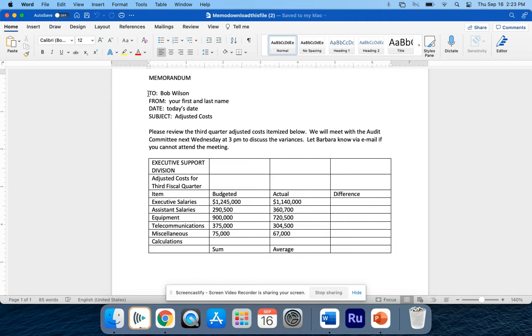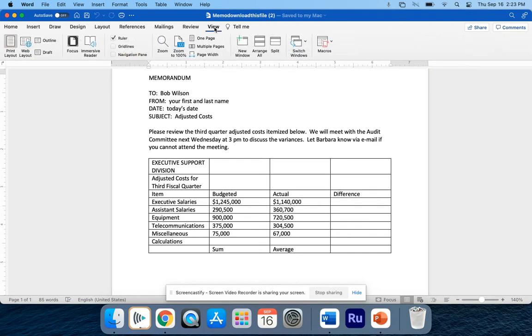But what we're talking about is these 4 lines right here, and trying to get them to line up, like all the colons line up, and stuff like that. In order to do that, you have to set your tabs. Now, if you're ready to set tabs, make sure you have a ruler up here that you can see. If you don't have a ruler, hit this view area and then click the check mark for ruler, and then your ruler will show up, and that way you'll be able to see tabs as you put them up there. Okay.